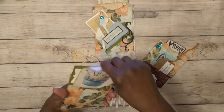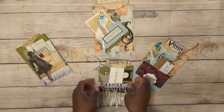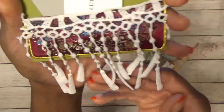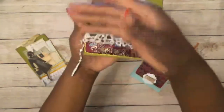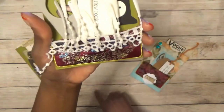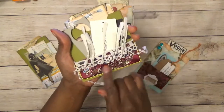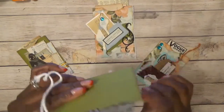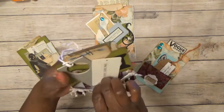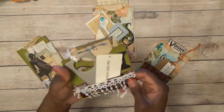So I'm just gonna put this back in here. Okay, and then here's the second one. And like I said, I glued on some fabric. This burgundy right here, it was just, what do you call it? It's like a fabric coaster. And I just basically cut it in half. And when I did, it left a pocket because it was already thick, so I just left it as is.